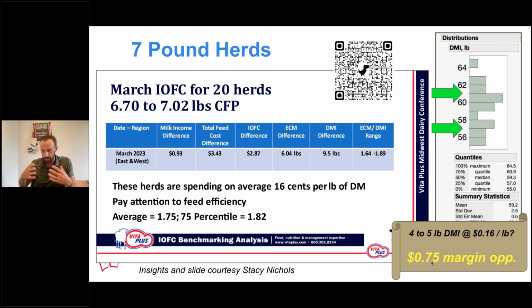And this is something that is underlying as I work in my day job or look at the forage quality that I'm projecting us to have this year. What kind of levers can we pull, particularly from a forage and feed management and nutrition standpoint, that can get us down into the sub 60 pound dry matter intake range and still achieve this kind of output?